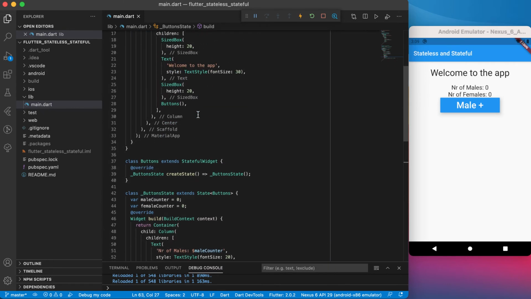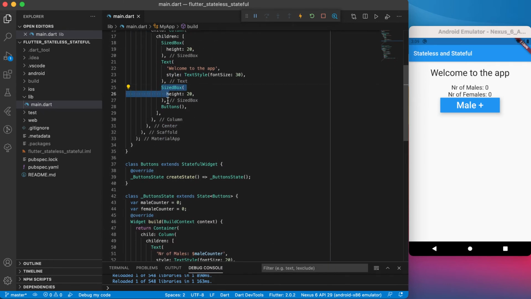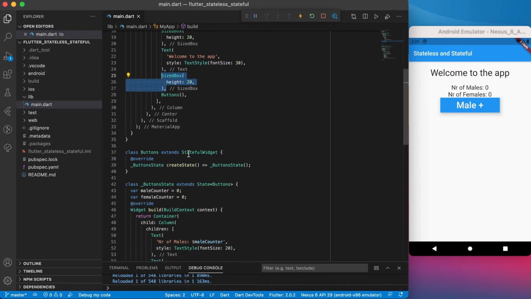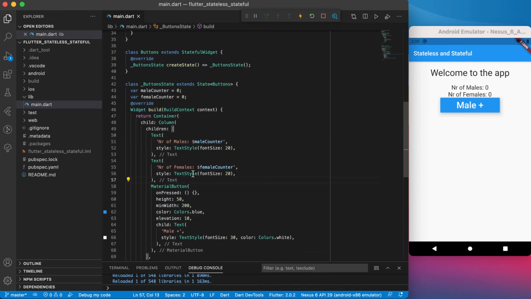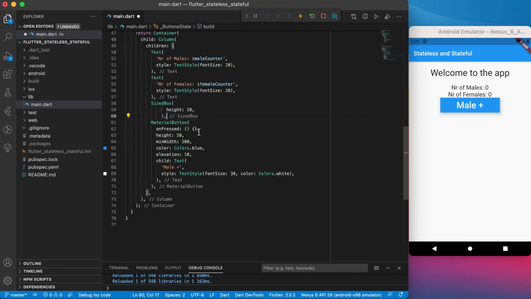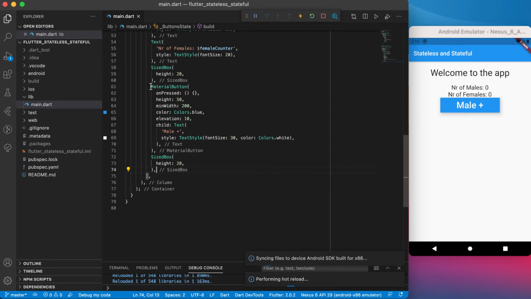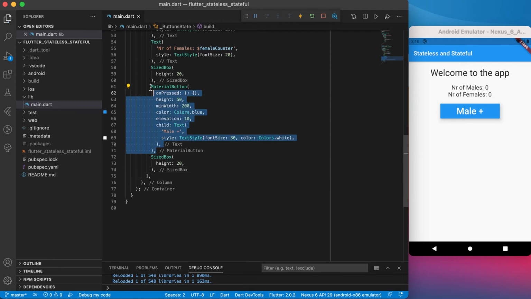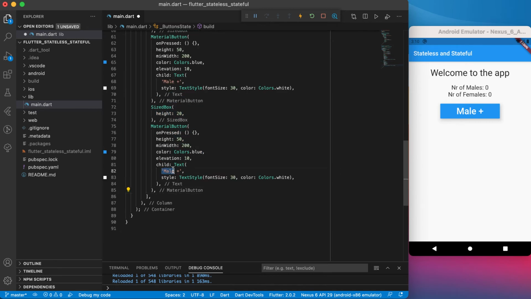And then let's just add that same SizedBox there in between the 2 buttons. So between the buttons and the text, we're going to have another button underneath this one. So SizedBox again, and let's take this MaterialButton and we use it there again. Now for this one we'll say "Female plus." And if we save now, we will have 2 buttons, Male plus, and you can see it acts like a button, and Female plus. But currently it's not doing anything.